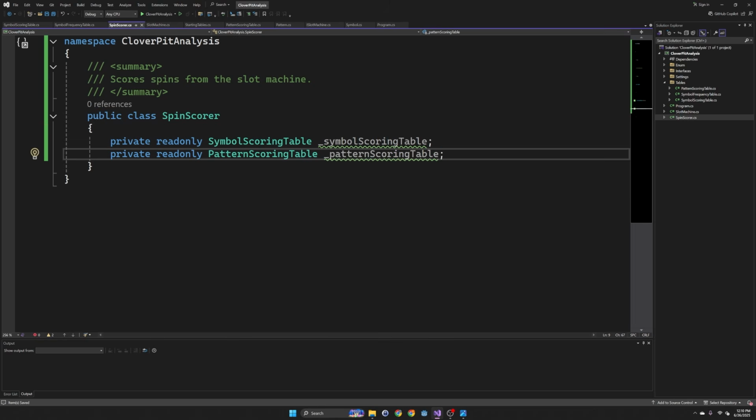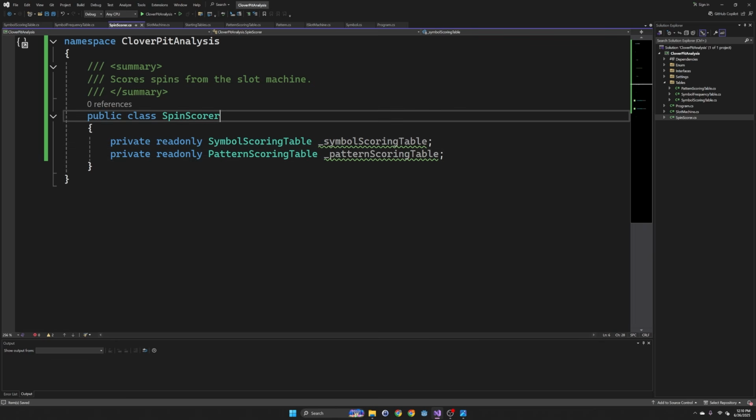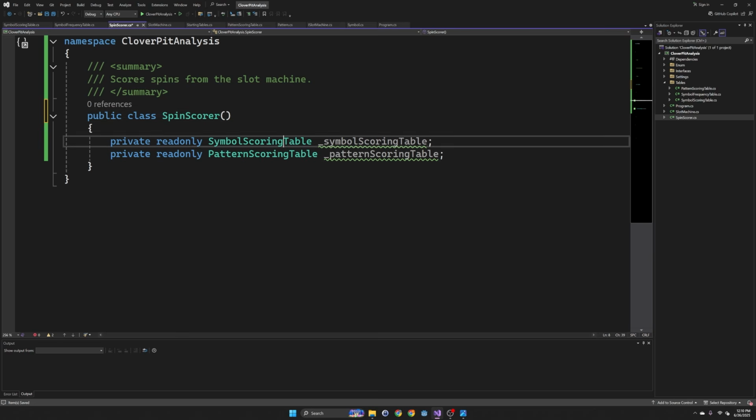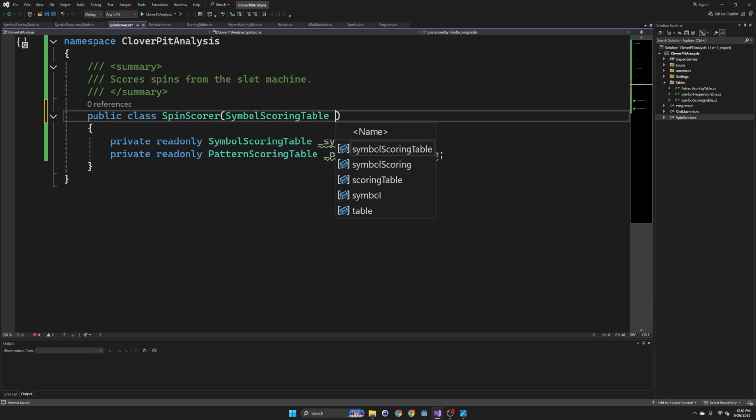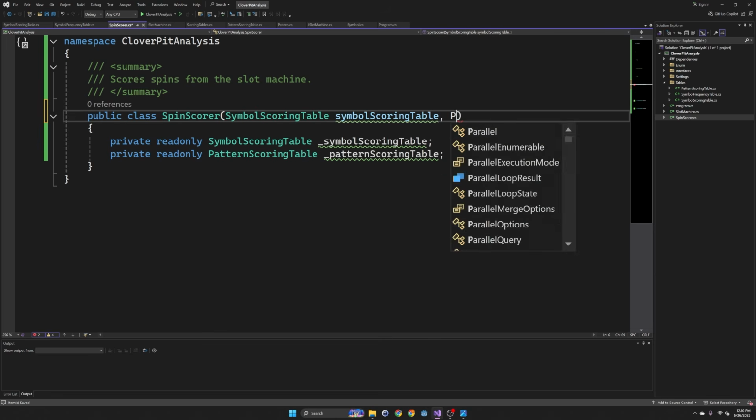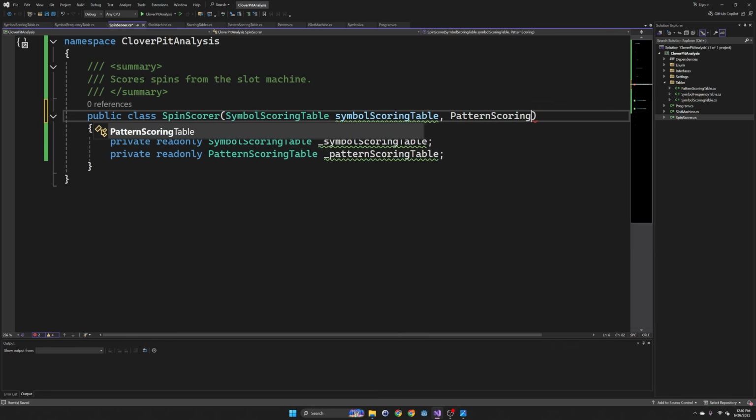It's going to take both of these and it's going to use that to score, right? I think that's all it needs right now. So let's go ahead and do that. Symbol scoring table and pattern scoring table.